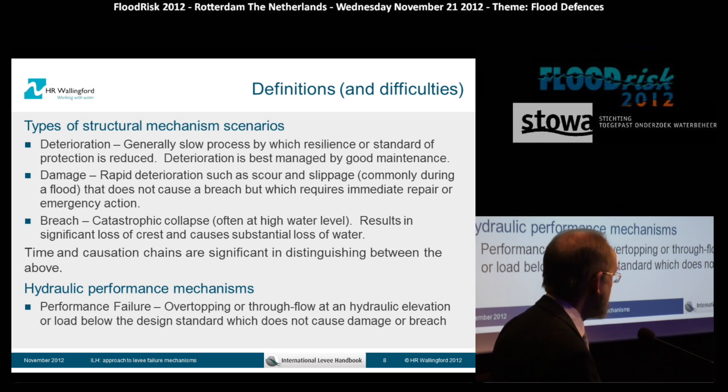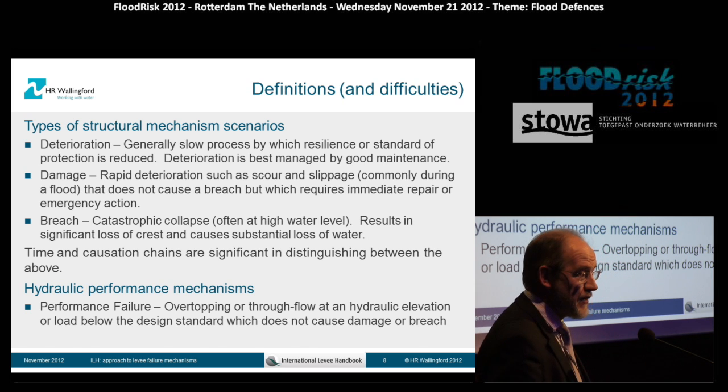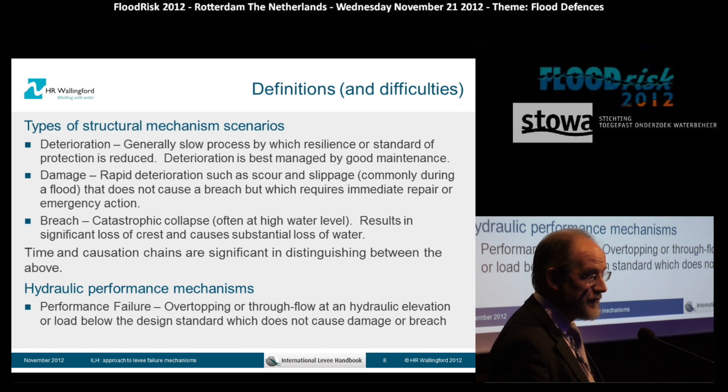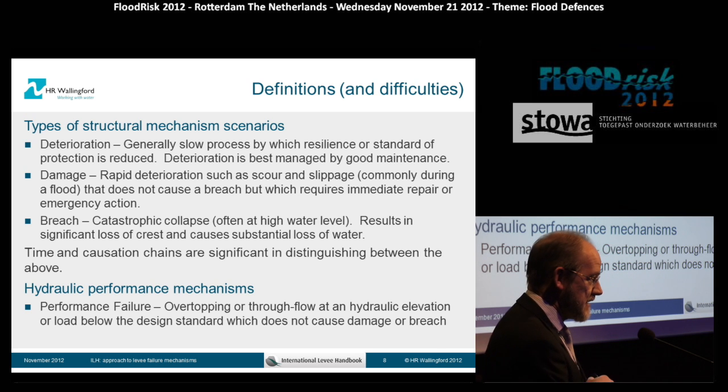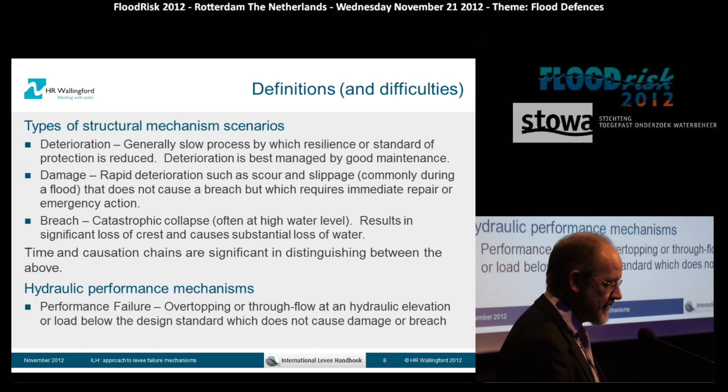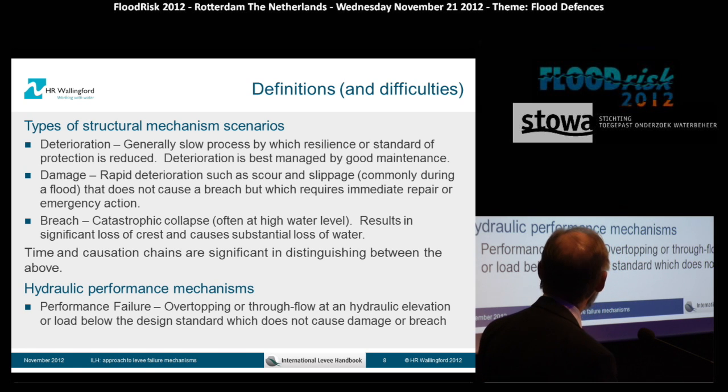And so we've come up in the Levee Handbook with these distinctions that we have here. We're trying to talk about deterioration, damage and breach rather than failure, because failure is a very ambiguous phrase. Of course, you've also got performance failures, and I'm not going to go into that in detail. It was indicated perhaps in that previous slide that I showed from memory, but we're focusing, when we're worried about the structure of a levee, really on these three processes: deterioration, damage and breach.